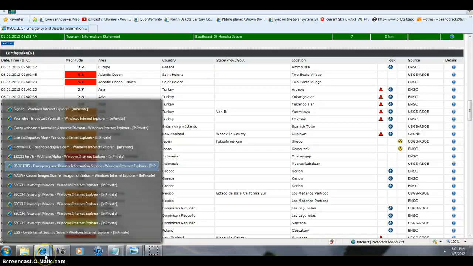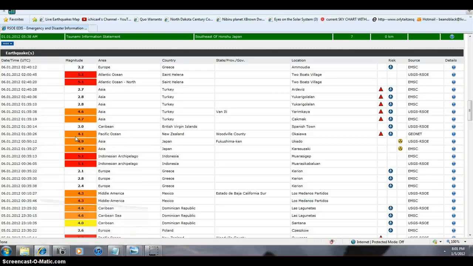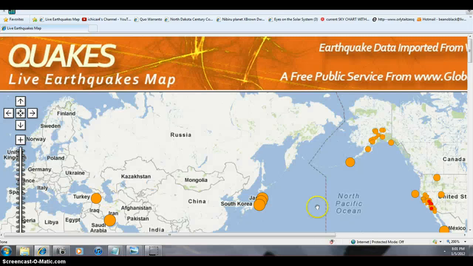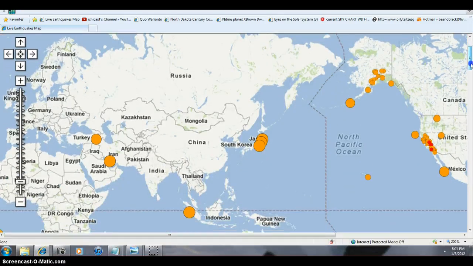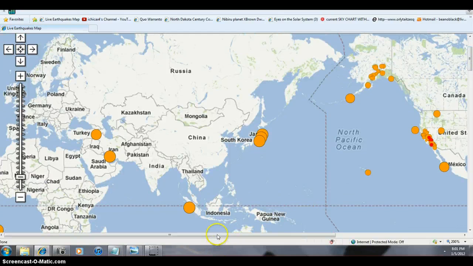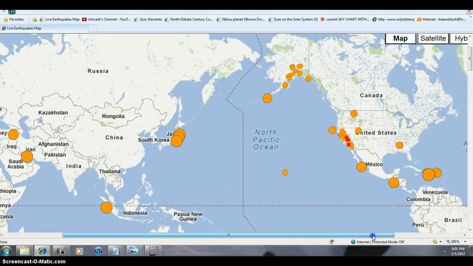I'm not normally going to waste time showing my globe and being real pretty with the earthquake stuff. I will give you a good map to go to, and they have a good incident thing, and also all kinds of good links. But you can see as I move over here, we have an earthquake in the corner, a very large one. I will pop out the map in a second for size.